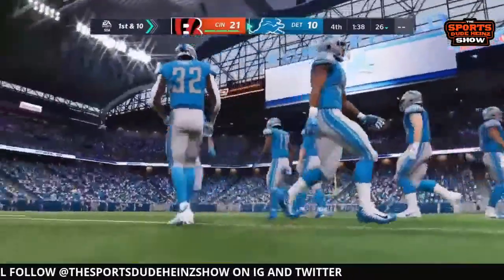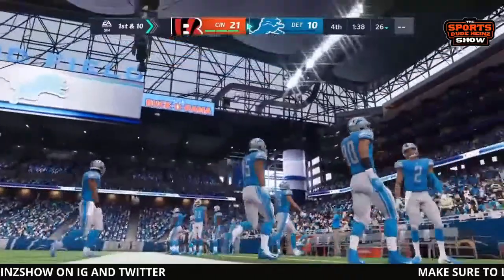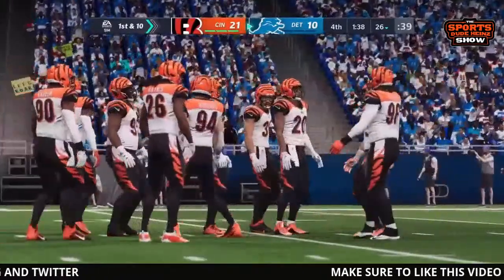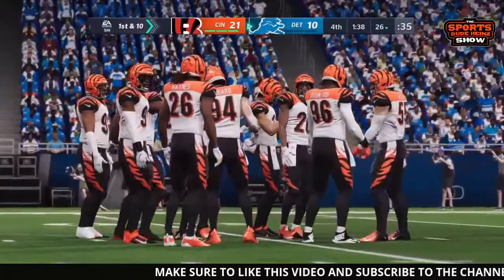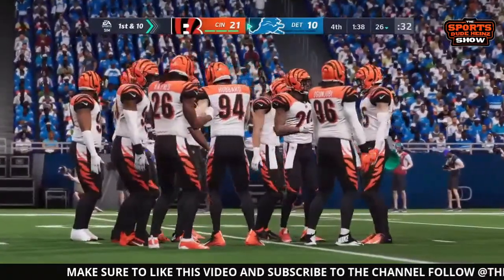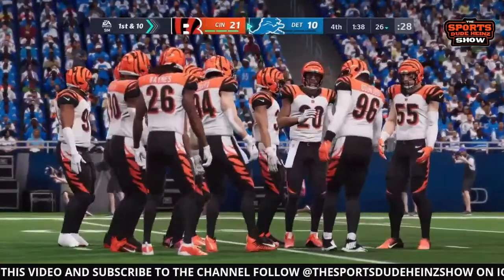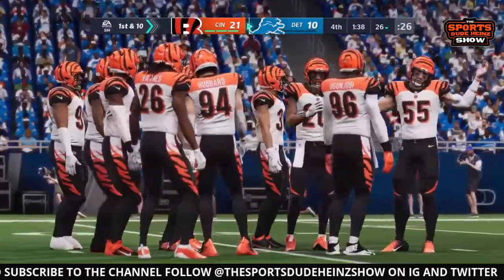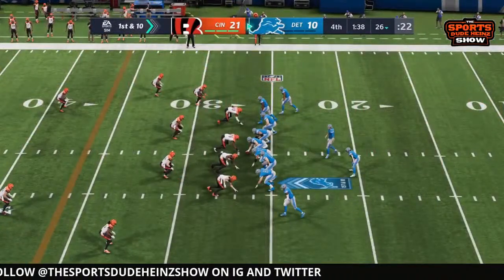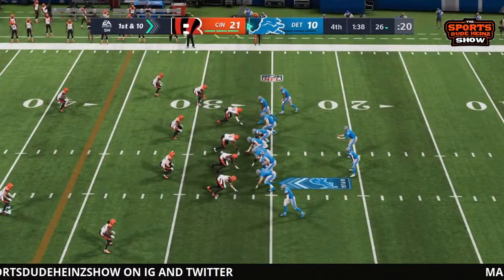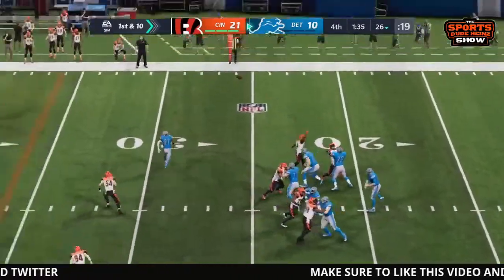Lions are a team who I feel like, if they are bad enough this year and they're able to have a top 2 pick in the draft and get a quarterback of the future like a Spencer Rattler or somebody like that, or Sam Howell from North Carolina, I feel like give them a year or two after they get that quarterback, they can be pretty decent. They have a lot of draft capital, which is always great to have, especially if you're a team who's rebuilding, having a new quarterback, having a new head coach come in.